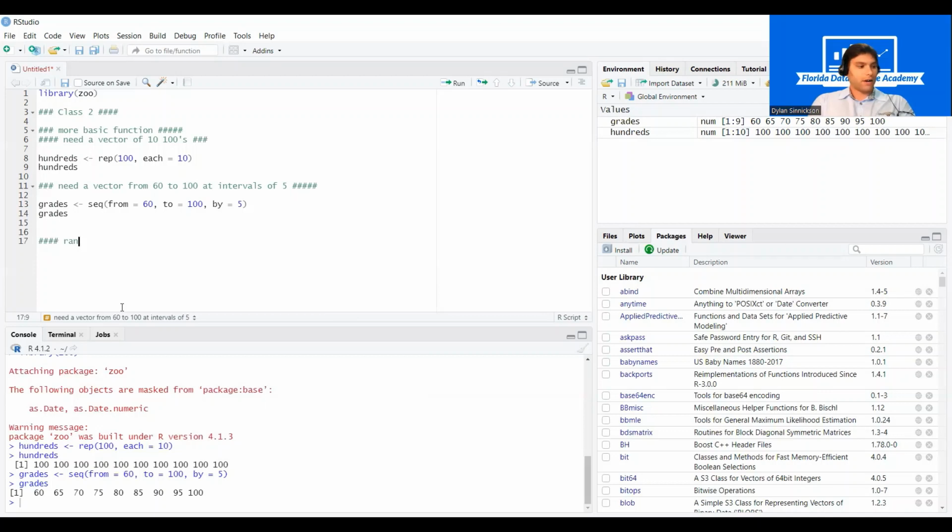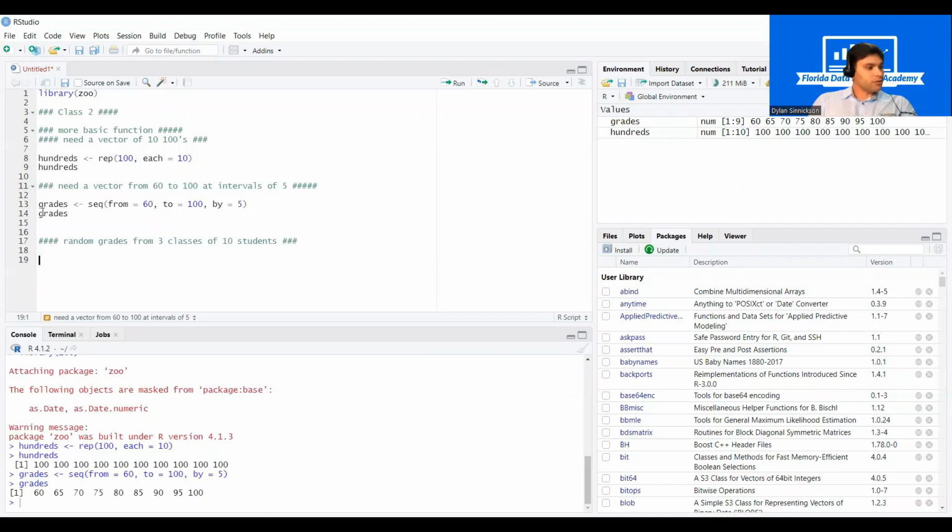So now that we've done some of those basic analyses, we'll move on to something a little bit more complex, where we're going to create random grades for 3 classes. In this example, this is not the most realistic scenario. Obviously, if you were a teacher, you would have grades that weren't spaced out only at intervals of 5. You might have a random collection of grades. So let's create objects that signify random grades from 3 classes of 10 students.